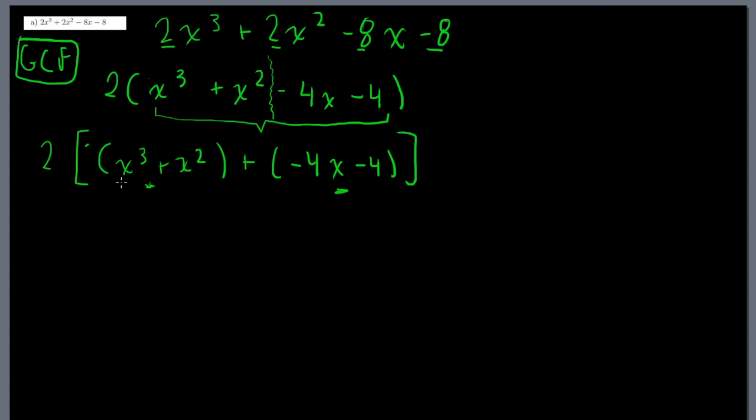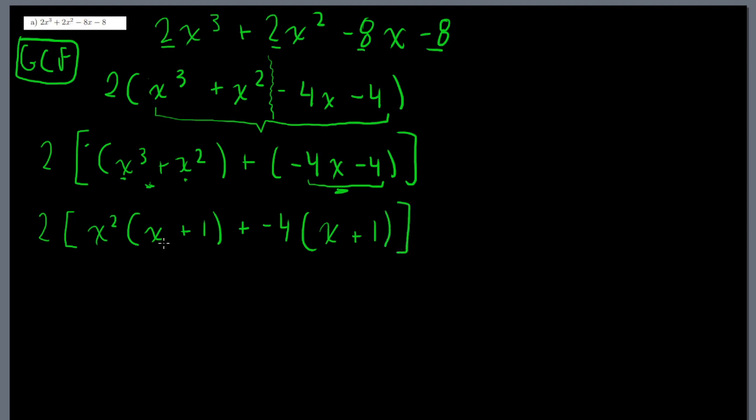So let's just do trial and error here maybe. Let's just see what is the most common in this bracket. We have an x squared here. So let's rewrite this. Take out the x squared. We're going to be left with x plus 1 plus. Now how do I make this bracket look like x plus 1? Well, let's just see what happens if we take out a minus 4. If I take out a minus 4, this becomes x minus 4 divided by minus 4 plus 1. Close the big bracket. I have this here and I have this here. I made the brackets look the same.